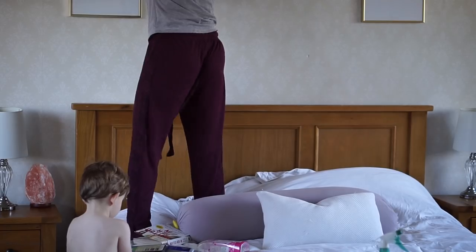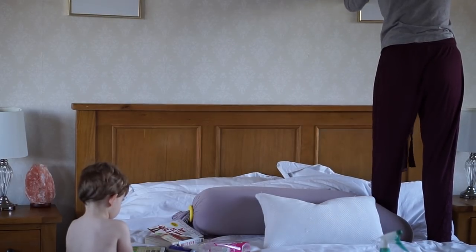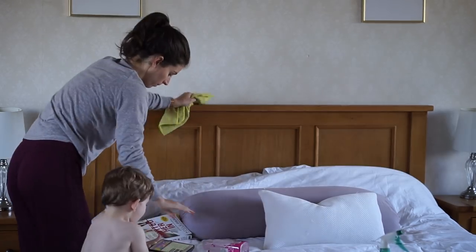You literally just clean each area one by one. The best thing about this method is that if you have to stop halfway — to see to your kids or answer the phone — when you come back you know that the whole room up until one point is all done, so it's easier to know where to pick up from. I also want to add: go from top to bottom as well. I always dust up high and work my way down because dust will fall — from the top of the curtains onto the windowsill, onto the radiator, onto the floor — and then it can all be hoovered up at the end. Left to right, top to bottom.